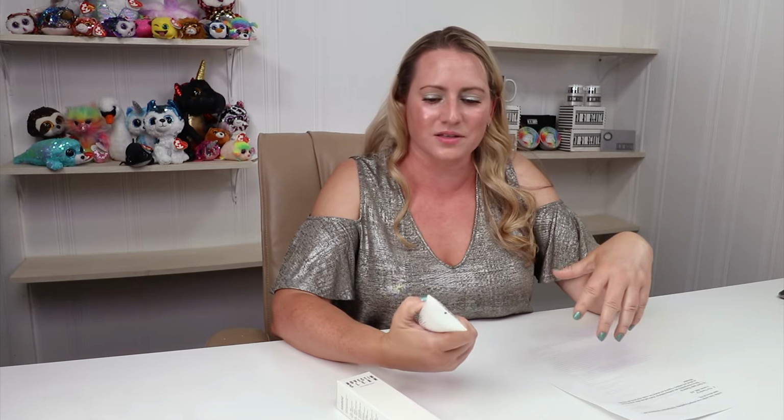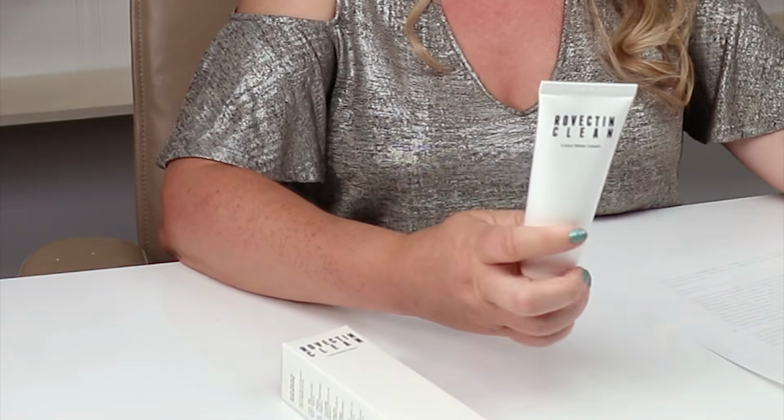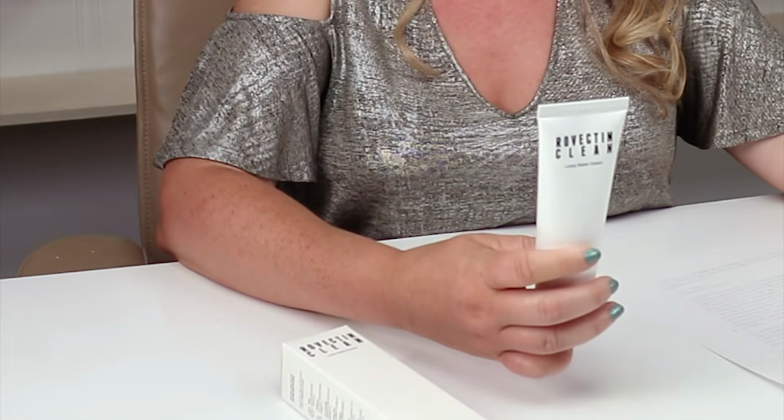The price for this one, you can't beat it. Well, you can, I guess, but it's not easy. So this is a full size, which is 2.1 ounces, 60 milliliters, and it retails for about $18. So for a good moisturizer, that's pretty affordable.